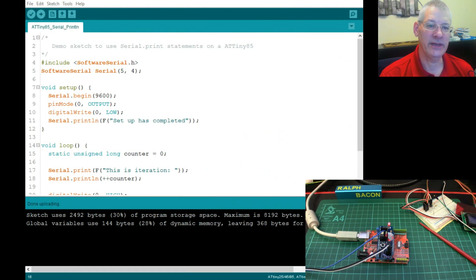Right, so here we are then. Now we've added the software serial library, and this is a pretty simple thing to do. We just add in that one there. We don't have to make any changes for it with the ATTiny85. You do have to declare though 2 pins, because there's the transmit and receive pin.